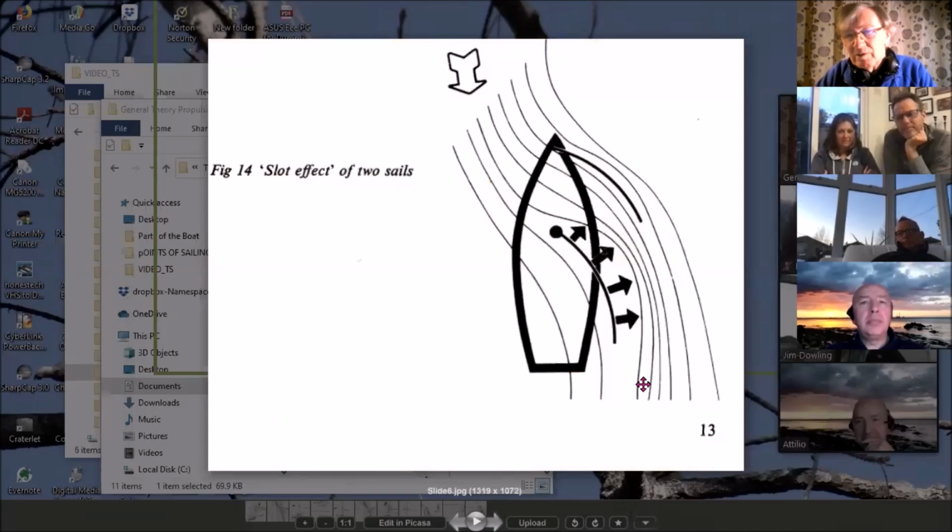The other thing we'll get our heads around as well is the fact that a boat has two sails. And it's an interesting point, again, getting back to the word aerodynamic, that a boat with two sails positioned one in front of the other like this will go faster than a boat with the same two sails, if we put one sail up at the front of the boat and move this sail down towards the back of the boat. You will get little boats that are actually designed like that. But in this case, they will not go as fast as the boat with two sails close to each other.